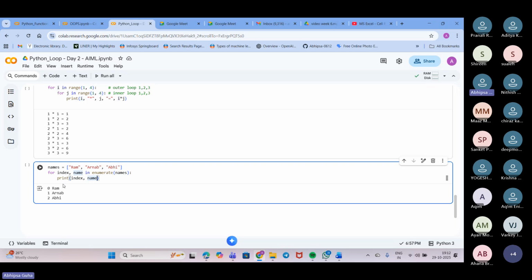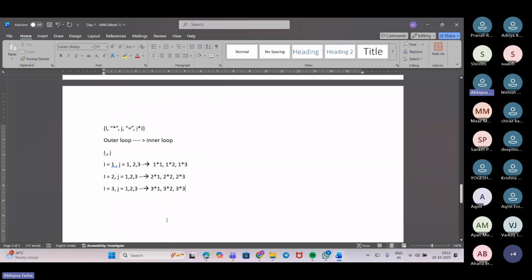Okay, let's just take it forward then. So we'll just move into the function section. We'll understand about functions. So let me just write it down up here only in this section. So guys, you tell me what you know about functions in Python. Python function is a reusable block of code that performs a specific task.